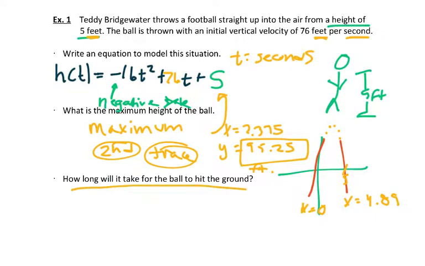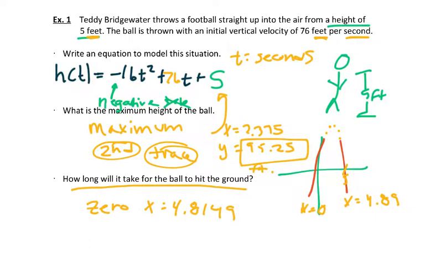How long will it take for the ball to hit the ground? Okay, so that's not how long will it take to get to this height, because that's 2.3 seconds. But it turns out that we can also figure that out by multiplying that time to reach the middle by 2, or we can actually find what we call the zero, as I was saying earlier. So we can do second calculate, and then do 0. And then it's going to ask you what's left of that 5-ish number, and then right of that 5-ish number, and then a guess.